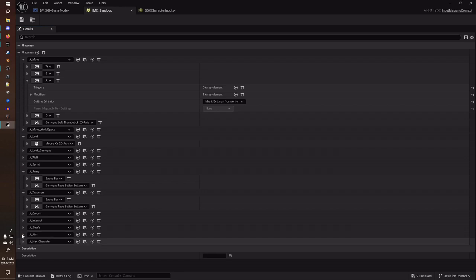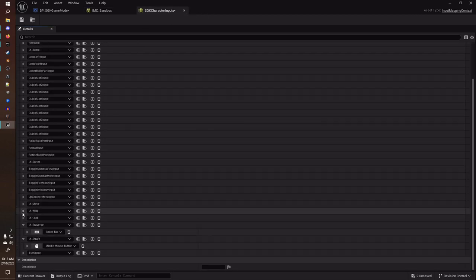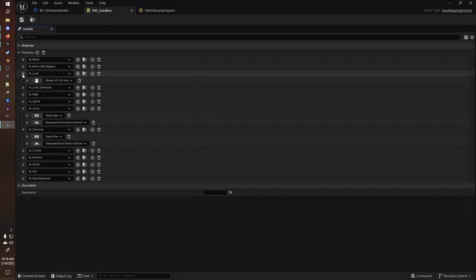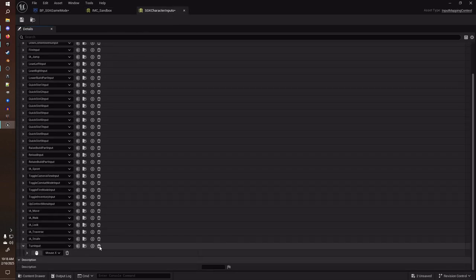I don't know. We don't really need it. We don't need the next character either because we're not doing any of that in here. So we got our mock, move, look, traverse, strafe. Do we need anything else? No, that's all we need. So we can delete this one too.